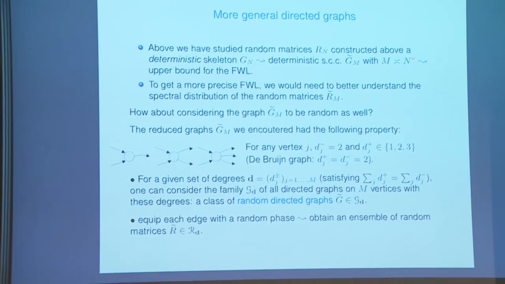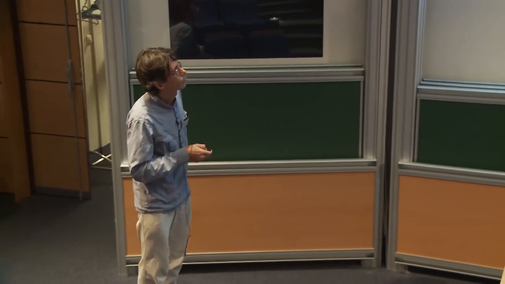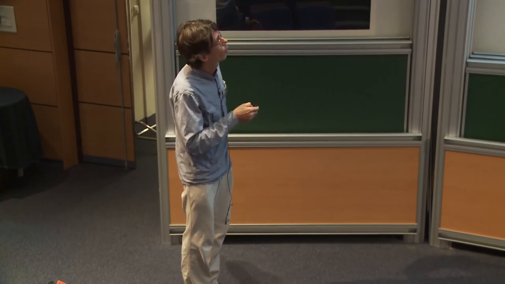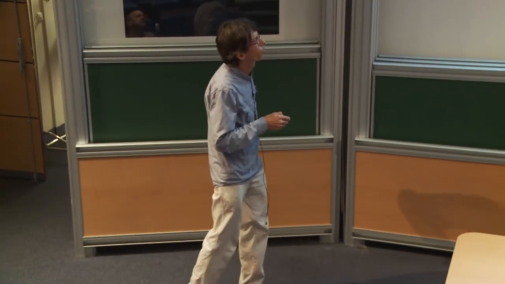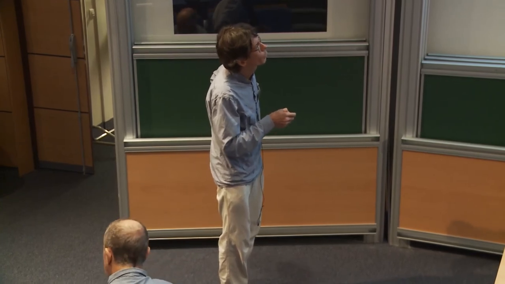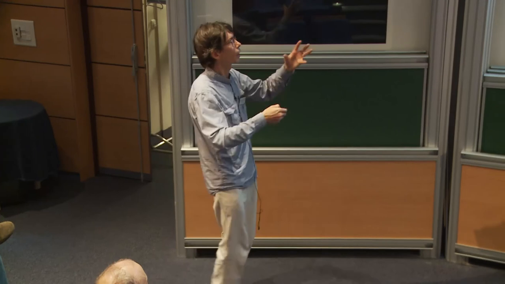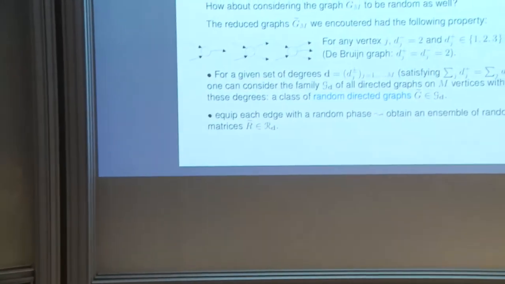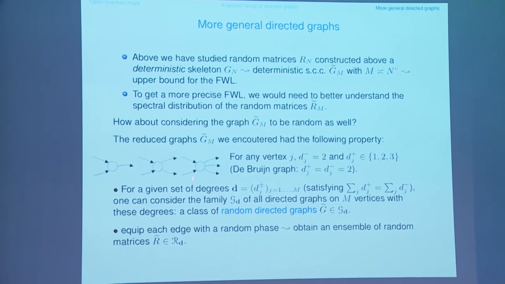So the idea would be to look at the family of directed graphs, which I call GD, where you impose a certain distribution of degrees, encoded in this type of vector. For each node, you decide that node 1 will be of this type, node 2 of this type, node 3 of this type, and so on up to node n. So you fix the distribution of degrees, and now you connect them as you want: any way to connect these half edges to another half edge. This gives a family of random directed graphs corresponding to any permutation between these half edges.